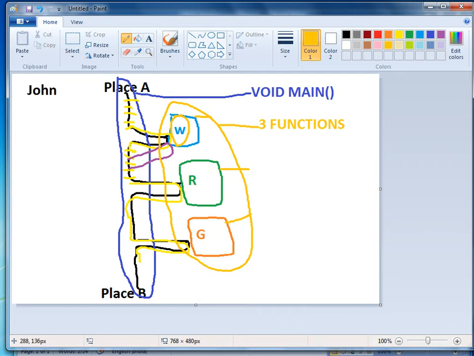right? As I told you earlier, it hardly matters if I call this function from here. Even if I call this function inside this function, it means I can jump from here to here and execute some program.